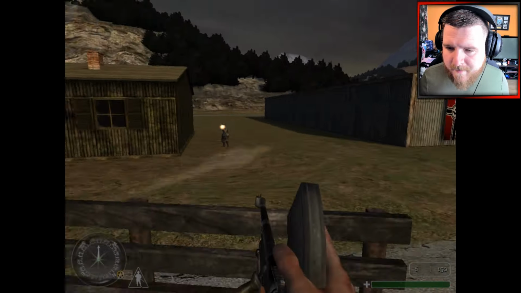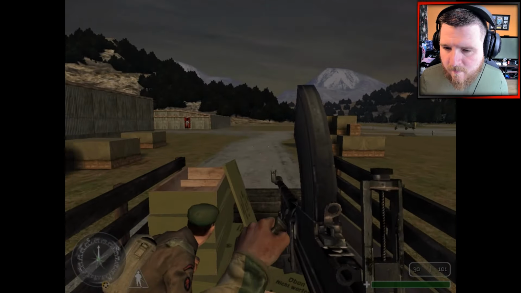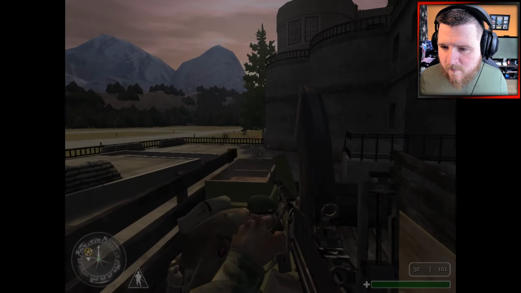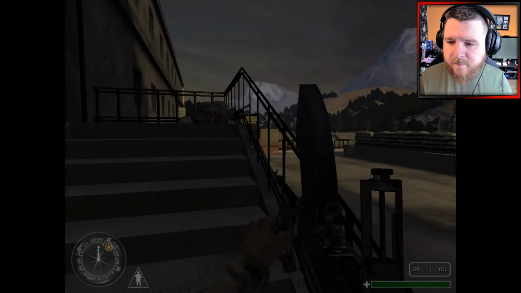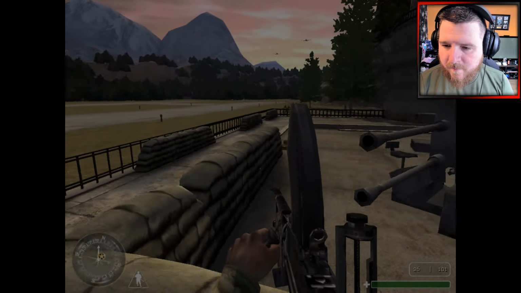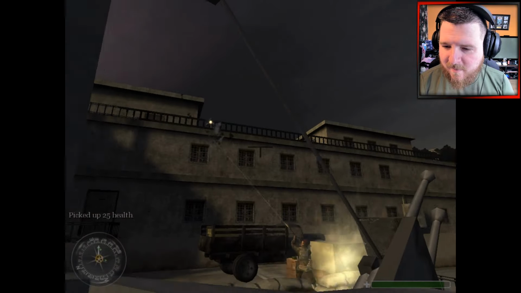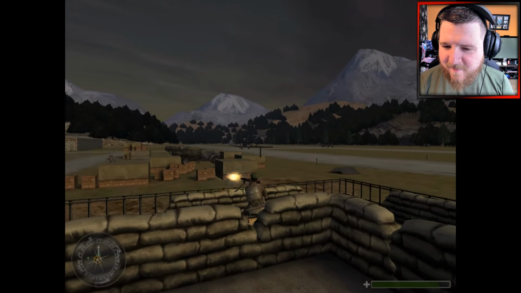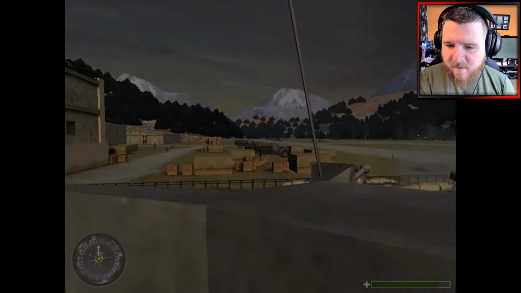Enemies. Swap gun. Oh, look at that. This is beauty. Oh, we've got planes here. We've got enemy fire. We've got to kind of destroy the planes. Okay.